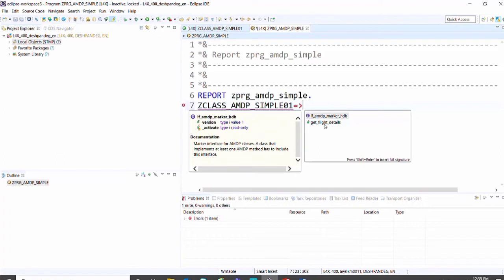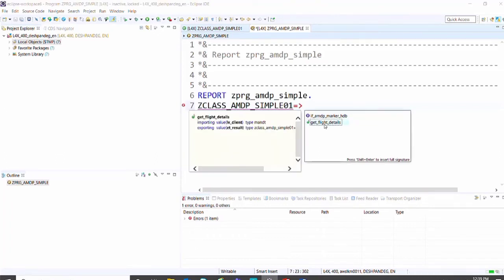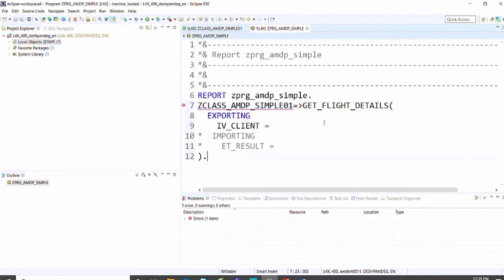I want second method, so I will just single click on second method because I also want parameters of this method. So instead of double clicking on second method, just single click over here, and now you press shift and enter key. When you press shift and enter key, you will be able to get parameters of your method. So here I have got parameters.